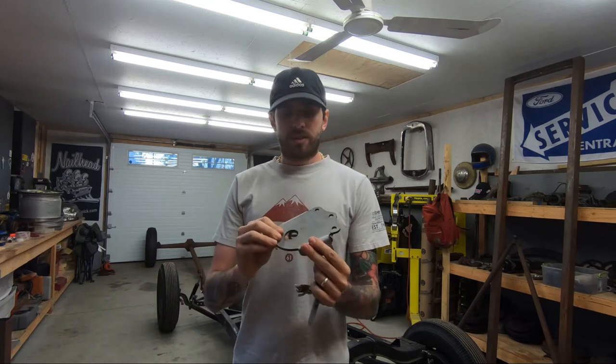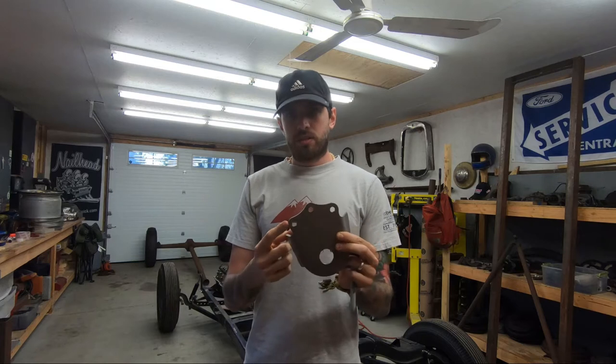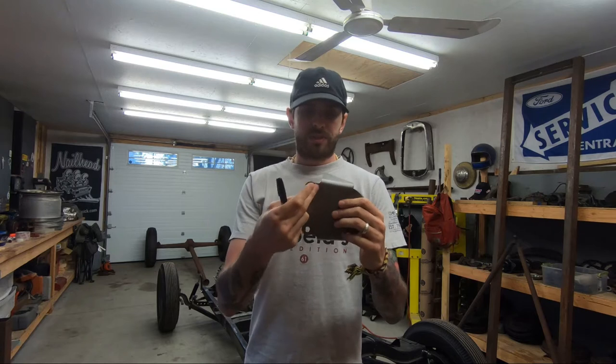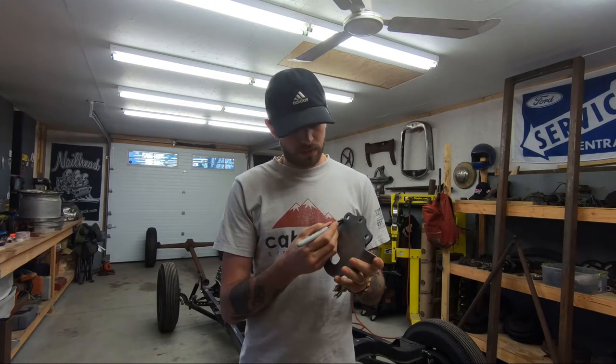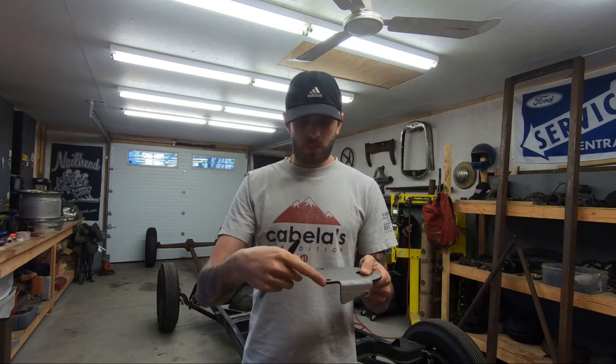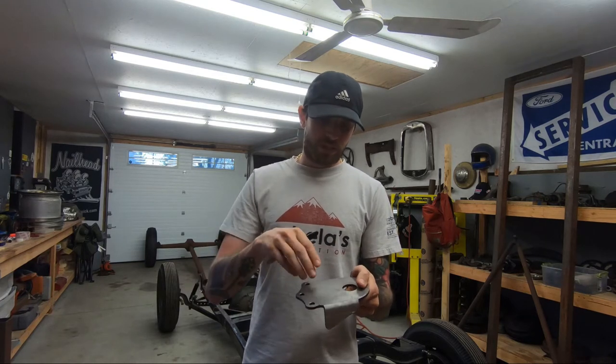So I got these motor mounts I didn't use, and I really like this shape, as you can tell from my last video. So I want to use this. I think I'm just going to cut this off here and just do the same thing I did for the frame Z. Just fake rivet these, weld it all around, make it look like it's part. I'll actually weld it here and blend it, so it's copacetic, one piece. I think it'll look real nice.